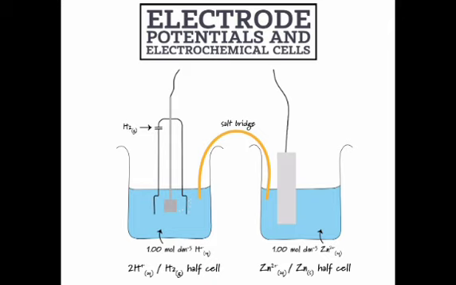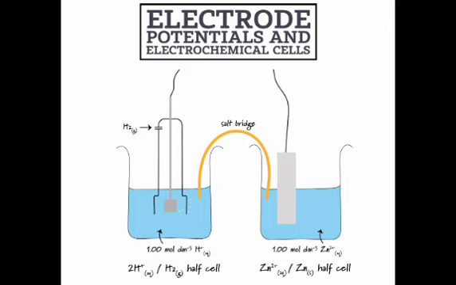Alright, so remember we said we can use the values of the electrode potential to calculate EMF. Good. Now we are calculating the EMF of a cell. Now EMF of a cell is equal to the electrode potential of the cathode minus the electrode potential of the anode. So we can say E cell is equal to the electrode potential of the right hand side, since we said that the information about the cathode is written to the right and the information about the anode is written to the left. So if EMF of the cell is the electrode potential of the cathode, which is written on the right, minus the electrode potential of the anode, which is written on the left, then we can say that EMF of a cell is equal to the electrode potential of the right hand side minus the electrode potential of the left hand side. Or we just simply say EMF of a cell equals E cathode minus E anode. Good. So it's the same thing.